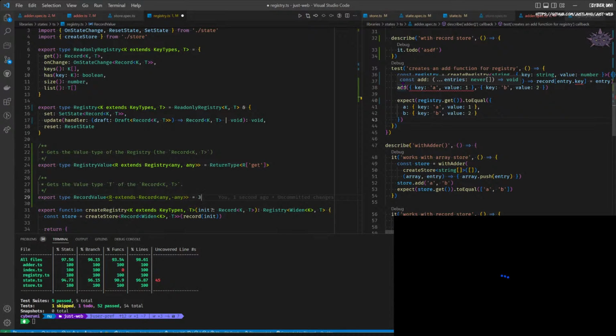The problem is not here. By the way, that's one of the easy ways for you to check your work. When you're doing type level programming, just assign it to something constant and then inspect the result. So it seems like it's not affected by this.